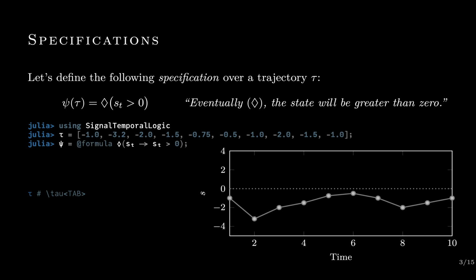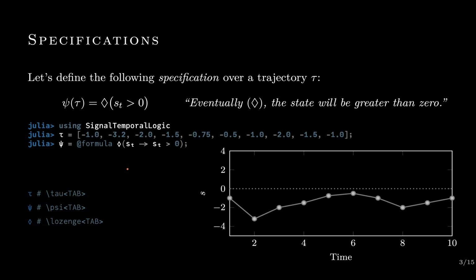So this is the SignalTemporalLogic package in action. Here we use the @formula macro in Julia, and we can then type in Unicode that follows the formula itself pretty closely to the math. So what this is saying is eventually the state s will be greater than 0, and we use this anonymous function notation as that mu, as we saw in class. And again, just so you're aware, to get the psi here, we can do \psi, and then to get the lozenge, we can do \lozenge.